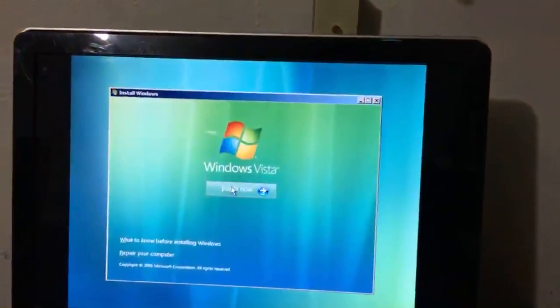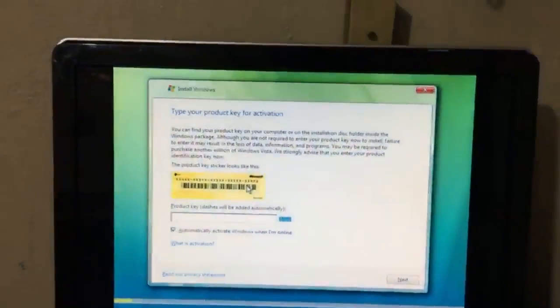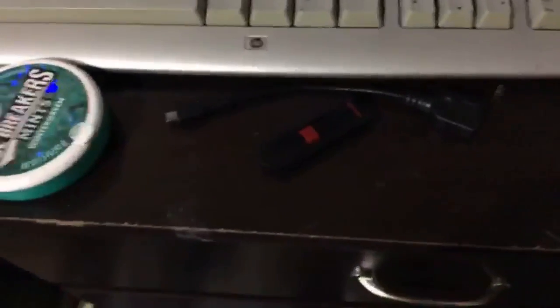There we go. I'm installing the 64-bit version of Vista, but unfortunately my disk is an RTM disk, so I'm going to have to download the service packs from Microsoft, which is going to be great because they're like 500 megabytes and 700-something megabytes respectively, which is not great at all. I do have a product key for Vista Ultimate, so I'm going to pop that in real quick. I have a legitimate key, so I'm going to stick that in. It's going to be entertaining if I have to activate it over the phone later. Alright, let's see. I'm not saying it because this is actually still activatable.